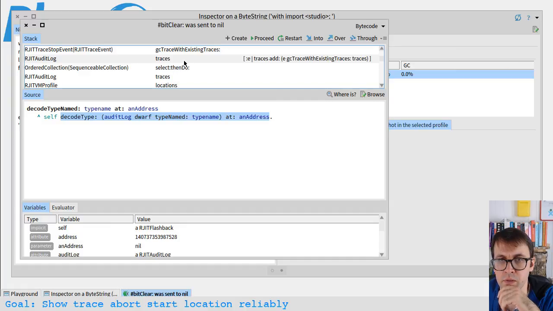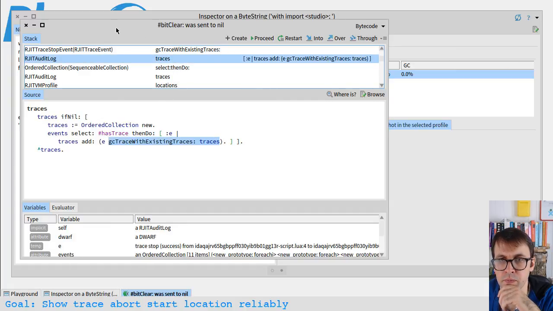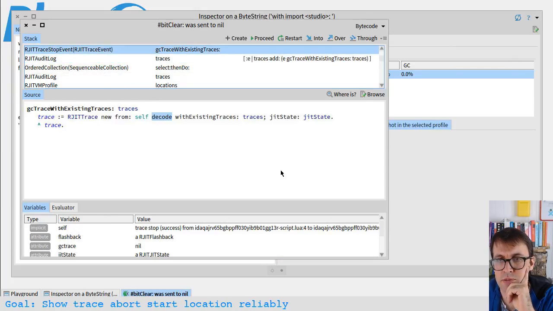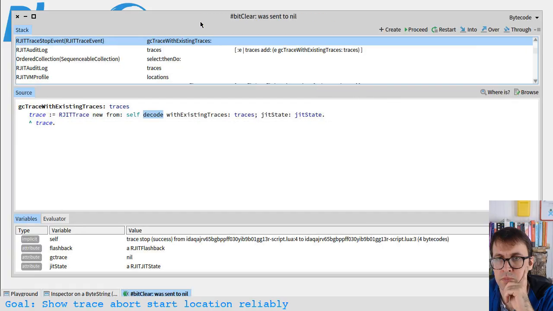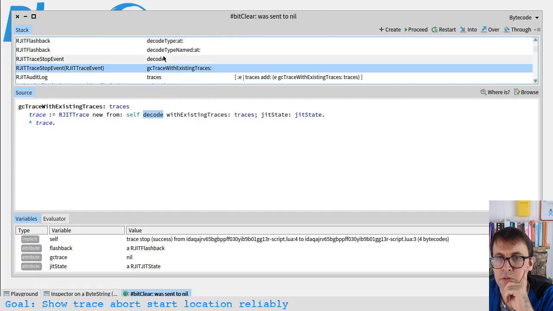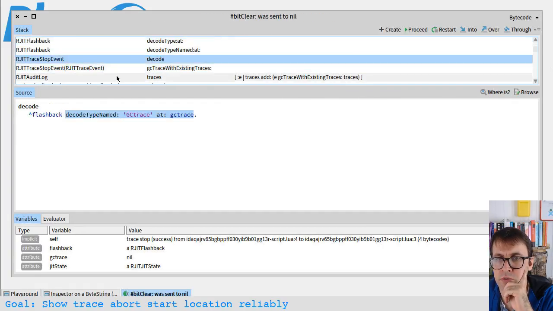So what's happening here is that decoding the JIT log, we have a trace stop event that represents a successful JIT compilation. And decode the trace stop.